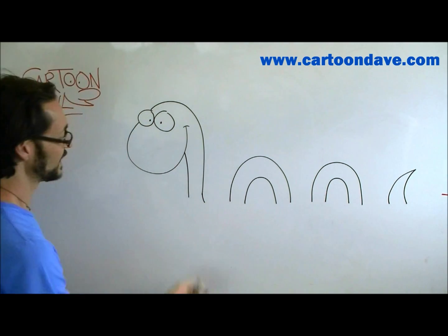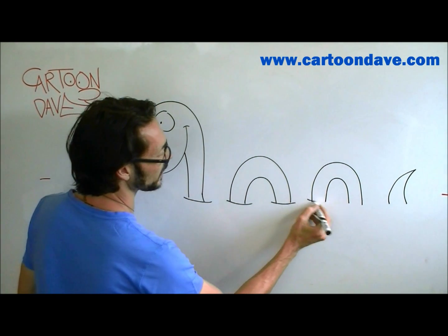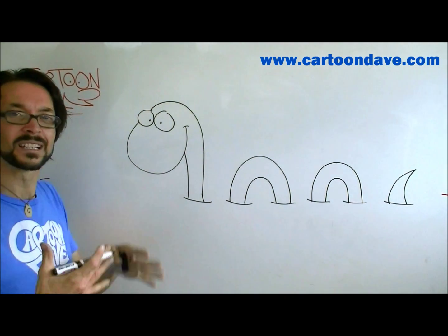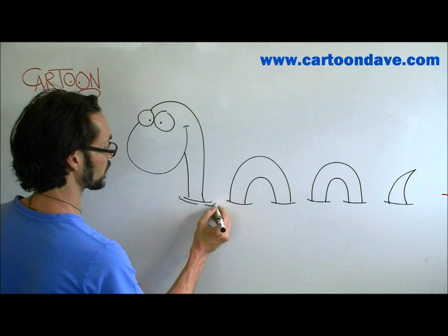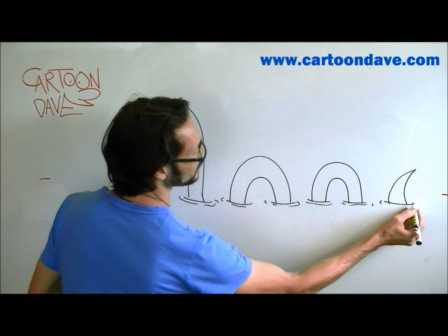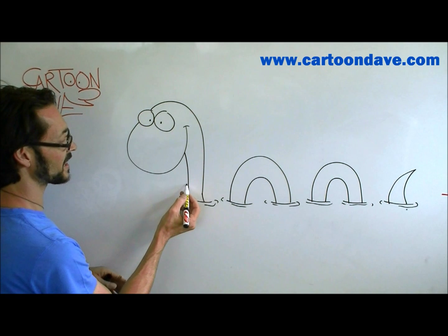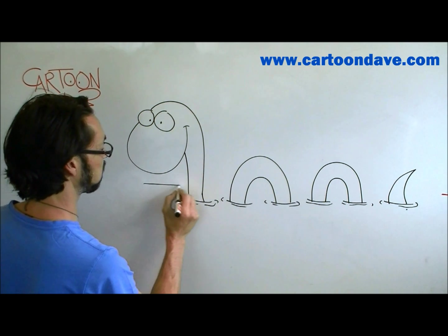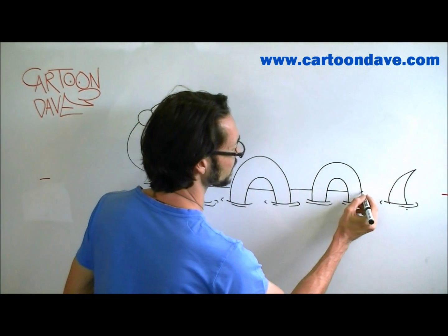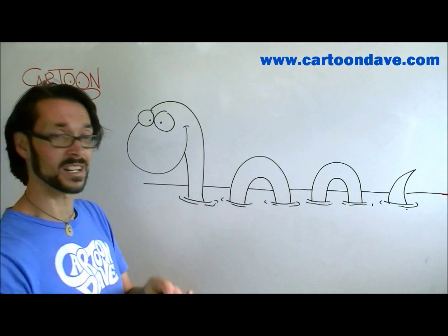We need him to look like he's in the water. So for this, let's just do maybe some slightly bendy lines like that — a bit of line work like that. And so it sort of now looks like he's going to be a little bit in the water. Let's add a couple more slightly wrinkly, watery looking lines around there too, just kind of wobbly-ish, wibbly-wobbly. The thing that makes the difference is the line in the back — if we go a little bit higher here and then try and do a straight line that keeps on going kind of straight. See now, it kind of looks like he's in the water, which is very exciting.